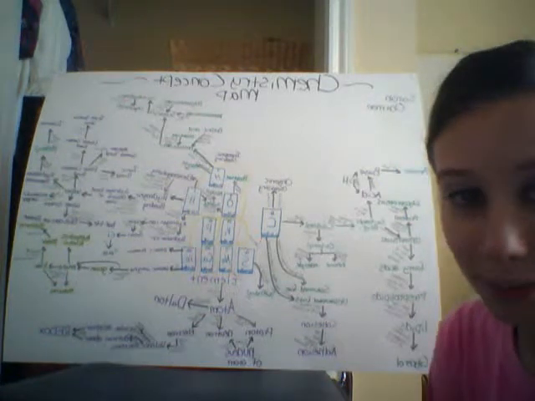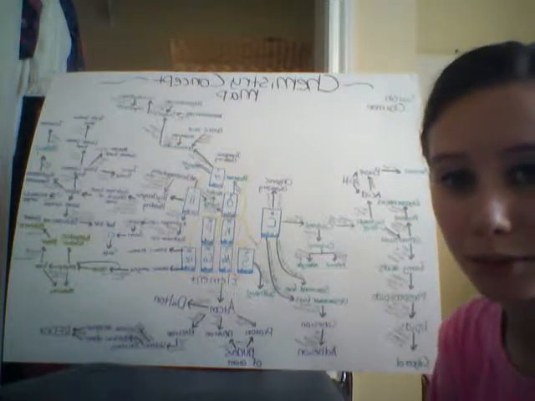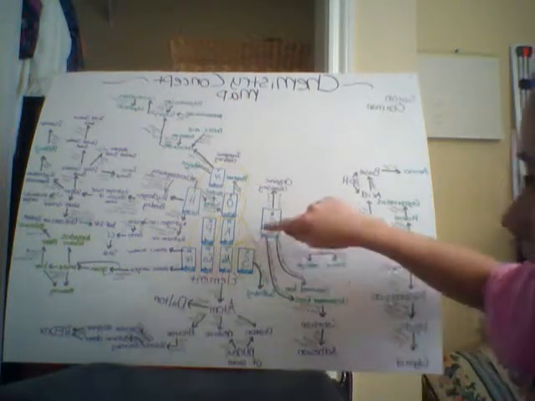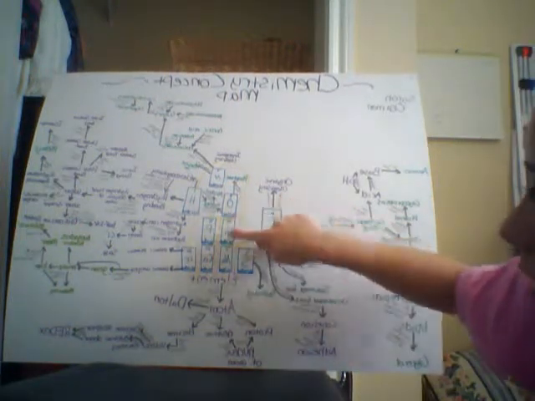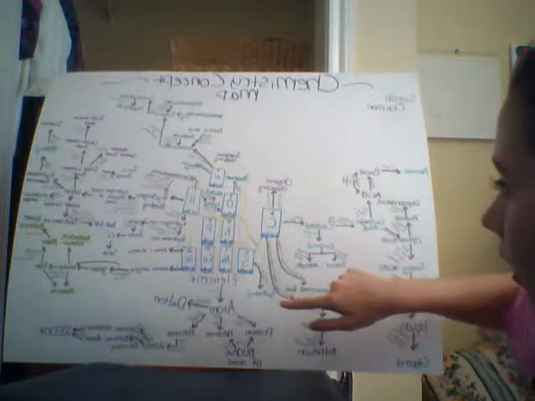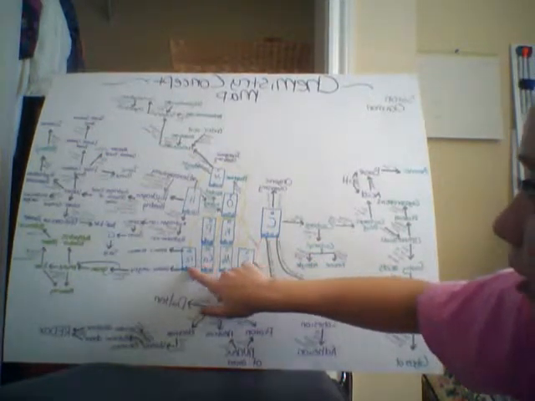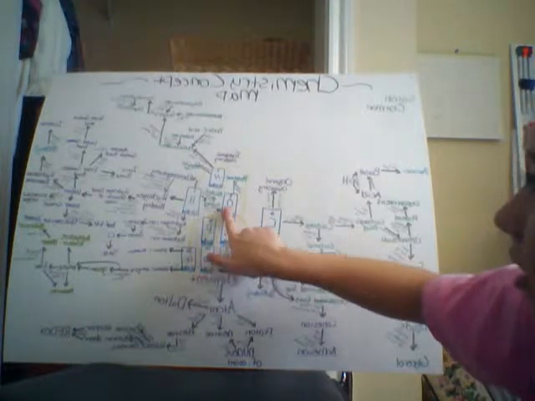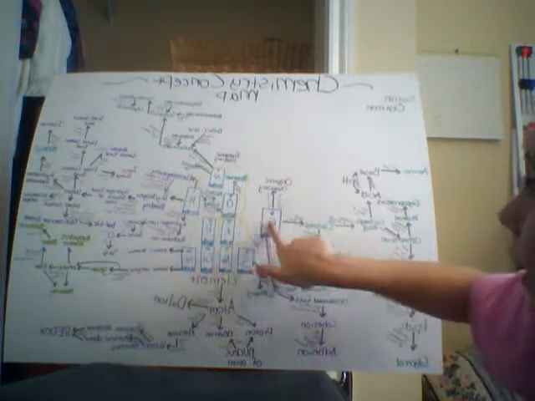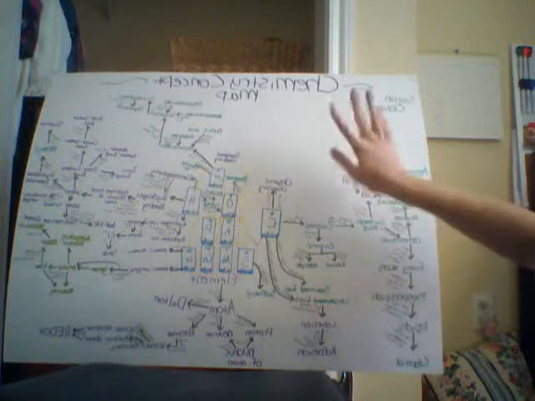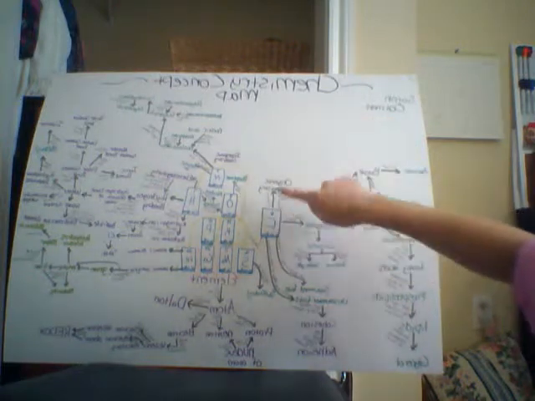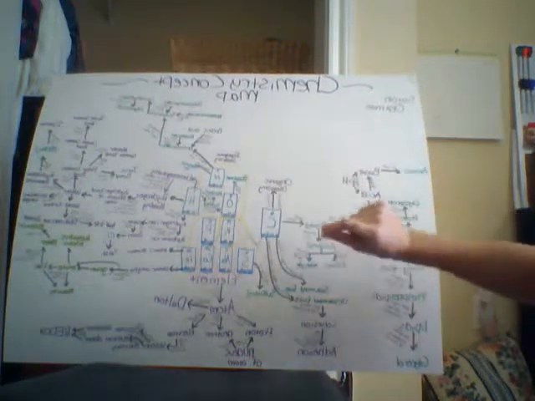Okay, this is my concept map, and at the end I will zoom in so that you can read all the little links here. Okay, so here we have the elements, and I connected them with these little orange dots. We have sulfur, sodium, calcium, iron, phosphorus, potassium, oxygen, nitrogen, hydrogen, and carbon. And of course, carbon is the basis for organic chemistry.